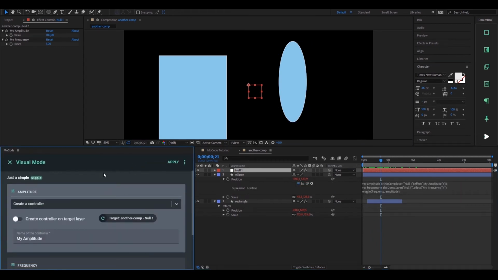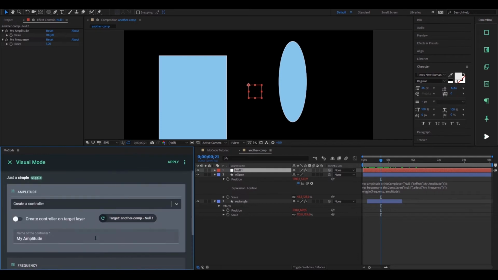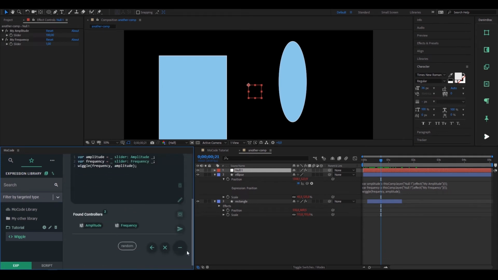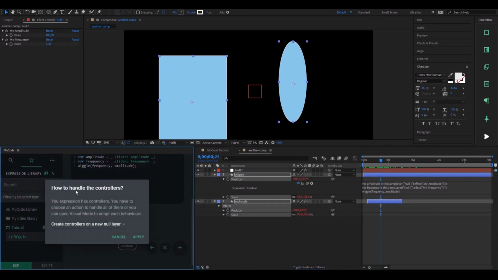When you go to visual mode, you have the possibility to modify each controller individually. But if you're not interested in that, you can directly click on apply. Select your properties before, click on apply, and the window will ask you for the global behavior for all controllers.